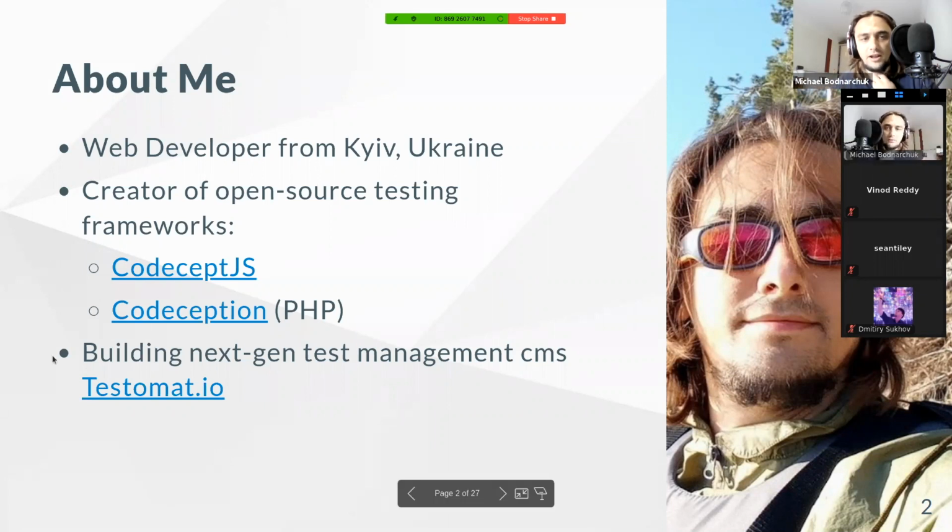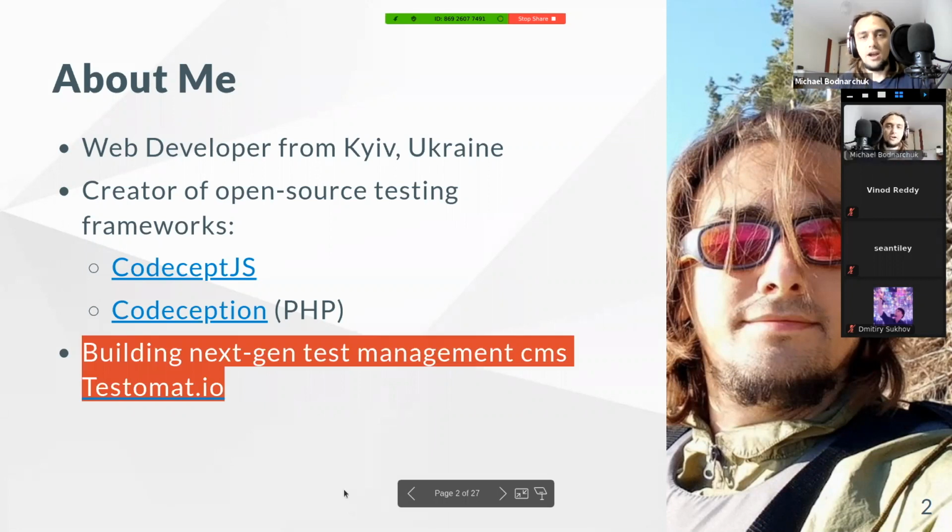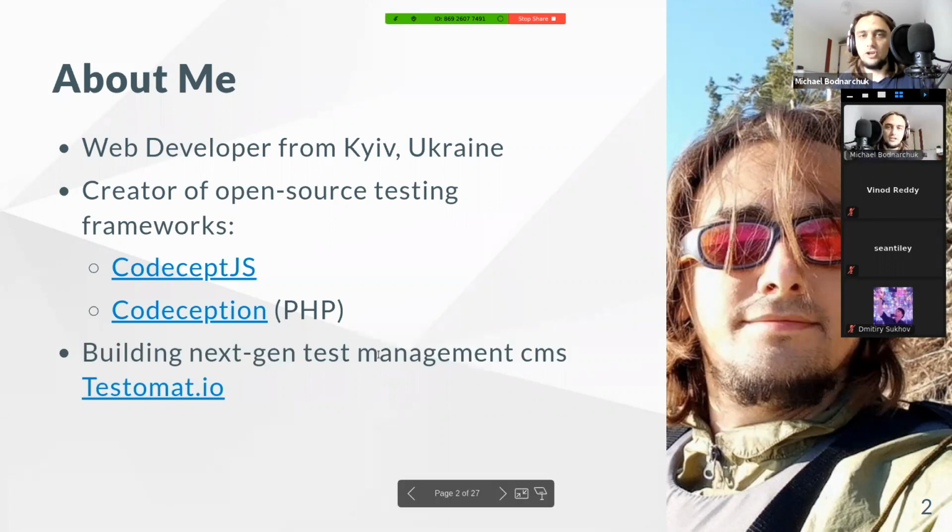Currently I'm working on the Testomatio product, which is a test management system for automated and manual tests. Any JavaScript test you already have can be imported into the system without executing the code itself. You can take it and bring it to your manager and say, hey, I have this test. Maybe you have an idea how to improve it. Maybe you have an idea what other tests we need. That makes a test something more than code in your application.